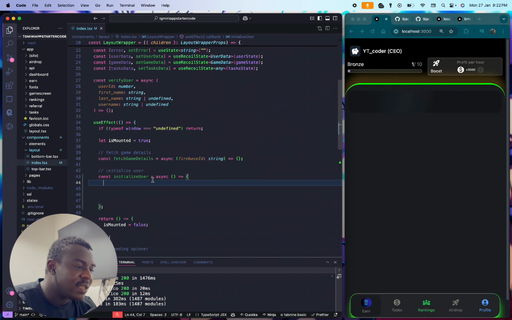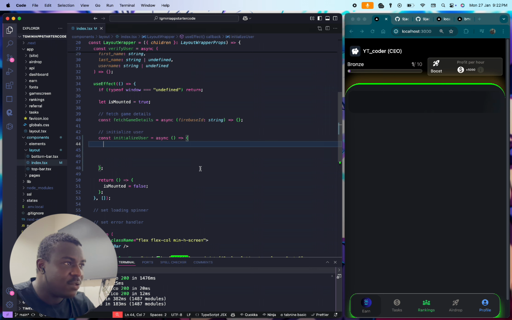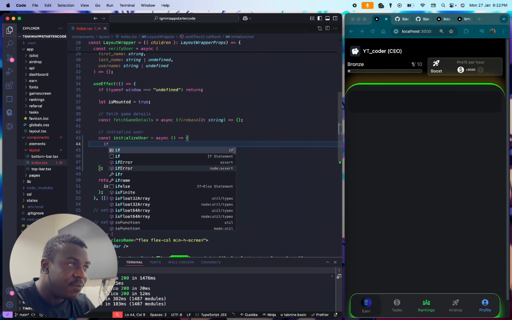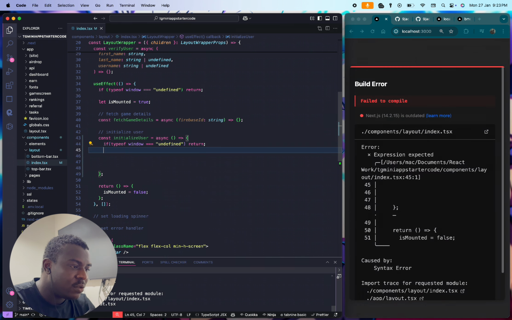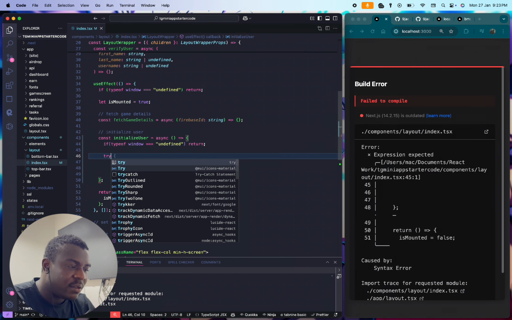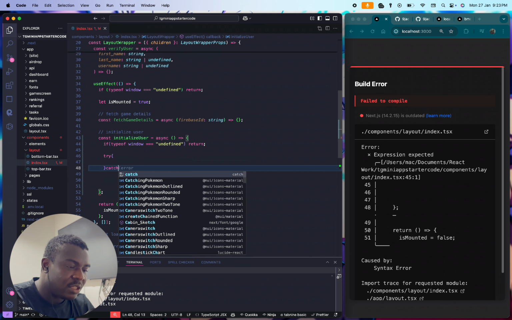So let's get started. Over here we're saying initialize user. We're going to say if window is undefined, return, then we're going to say try, catch error.